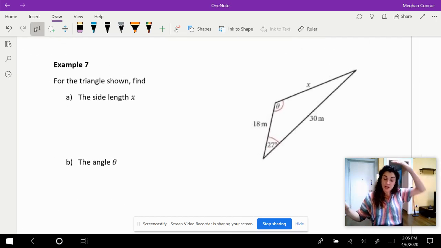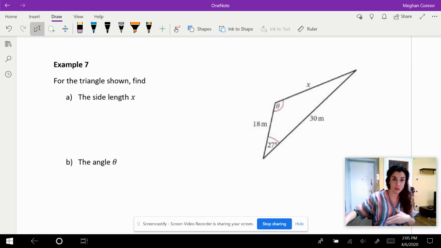Now, we're going to talk about how to know when to use each one. Our goal when we're solving for anything in mathematics is to always make an equation that only has one variable. So when you're setting up these relationships, if you ever find that you have more than one variable in that relationship, you're using the wrong relationship. Do the other one.